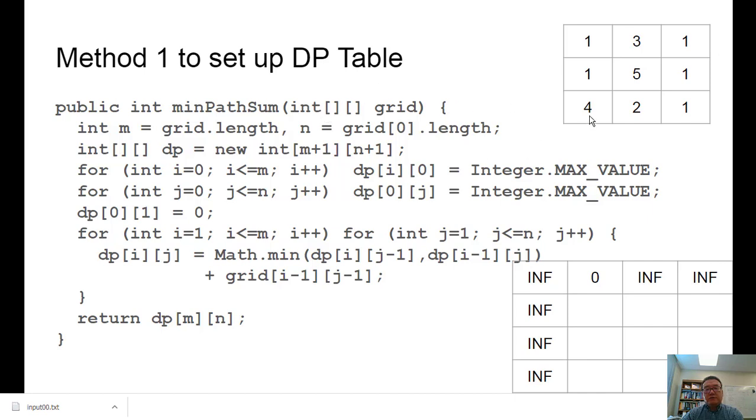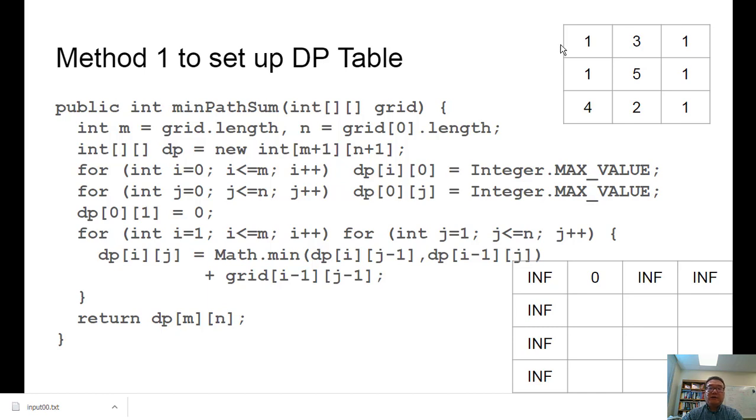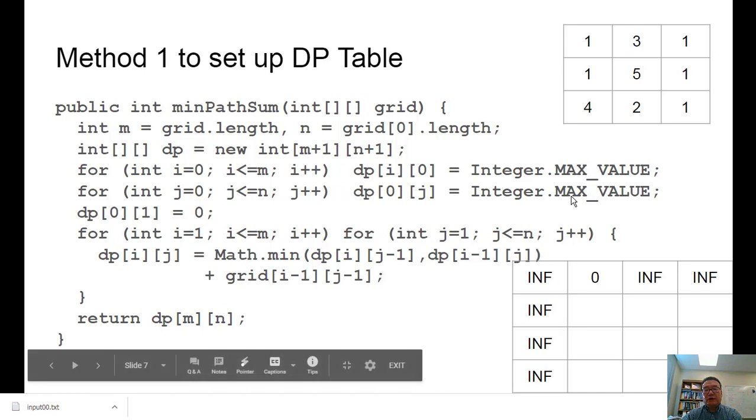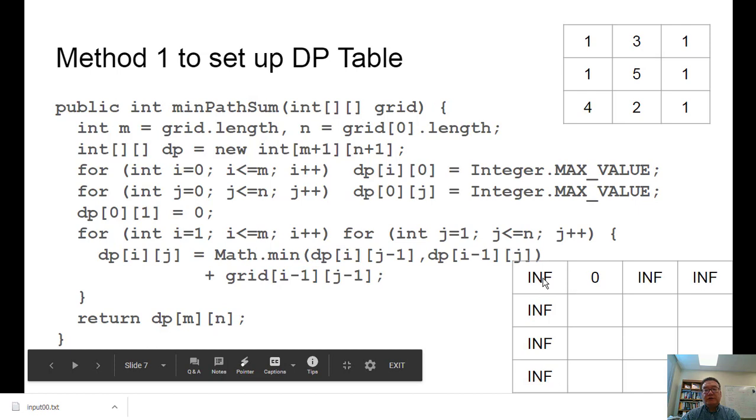For this kind of problem, there are two ways of setting up a DP table. One of them is we use an extra row and extra column, which is the method we are showing here. The other way is to have exactly the same size table as this one. For this question, because it's fairly straightforward, there's really no difference. Sometimes one is easier to write code than the other, because otherwise you need to do a lot of boundary checks. So here we're just going to show both.